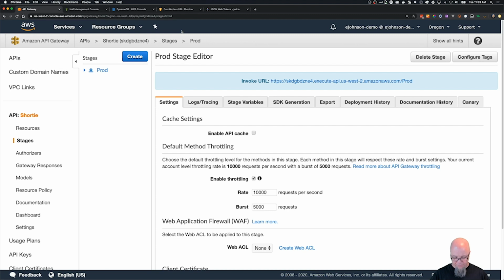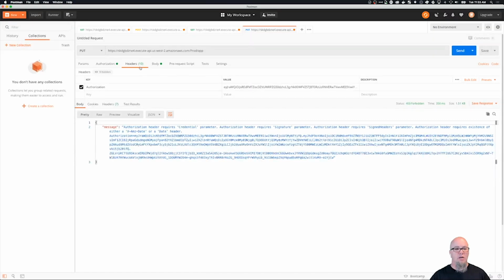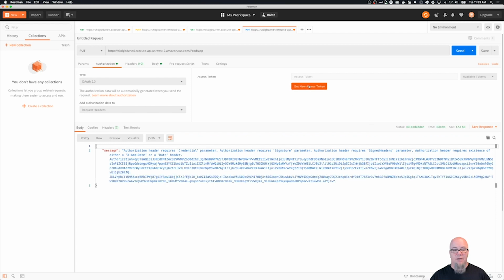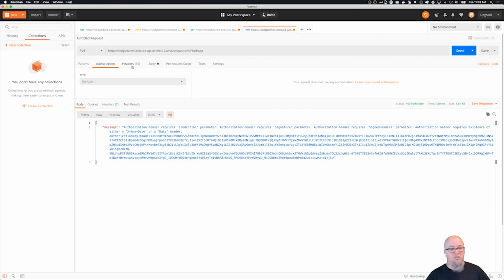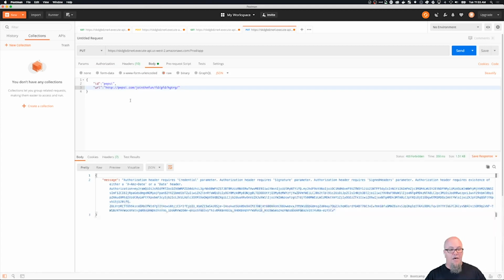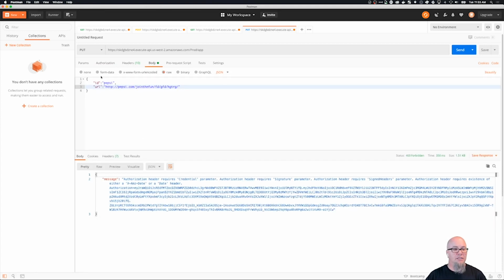Now let's verify a few things in Postman. In my header, I've got my token. For authorization, I'm not doing anything here. In fact, we can just turn this off because it's going to be done through the header. Through the body, I'm sending new data. And it's a put. There it is. What did I say I needed? I needed the link ID. So we've got to hit Pepsi.